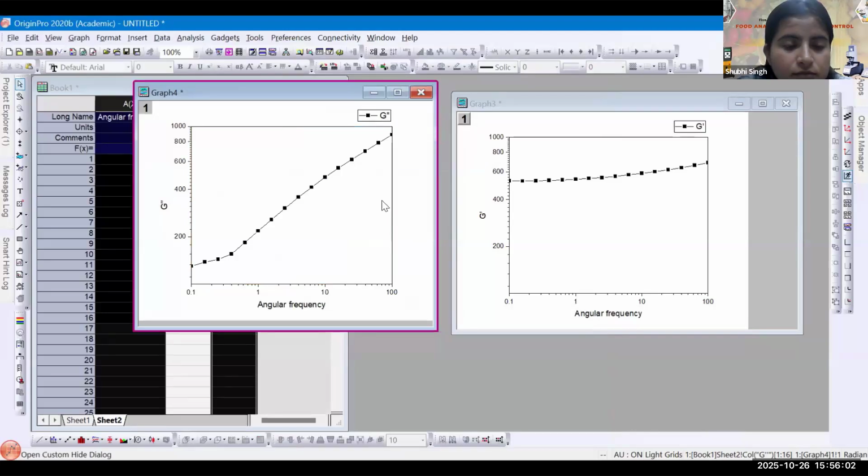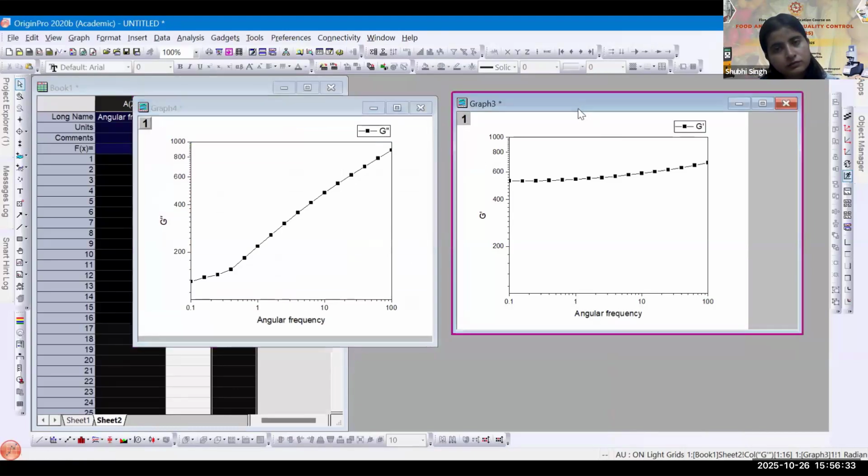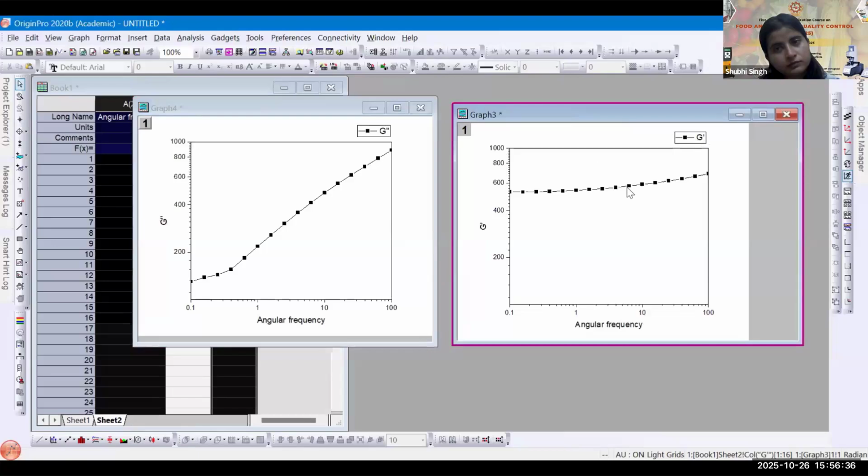So why are we doing a frequency sweep and what does it describe? A frequency sweep test involves applying an oscillatory shear deformation to a material and measuring its response over a range of frequencies. The test provides insight into the viscoelastic behavior of the material by evaluating both storage modulus and loss modulus. So how can we say that it's showing the viscoelastic nature of this material? Generally the G prime is showing the elastic nature of the material, and G double prime, which is loss modulus, is showing the viscous nature of the material.